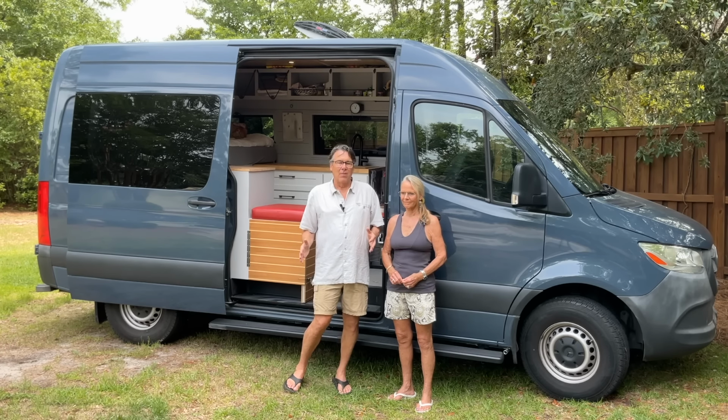So this van was more of an engineering challenge because some of the features we wanted was a queen size bed where we don't have to climb over each other. We needed the porta potty. We needed power. We needed storage. We needed shoe storage. You'll see as we go through it, there's quite a bit of features that we've added to this van we didn't have in the first one. So we're looking forward to doing some traveling and sharing it with you.